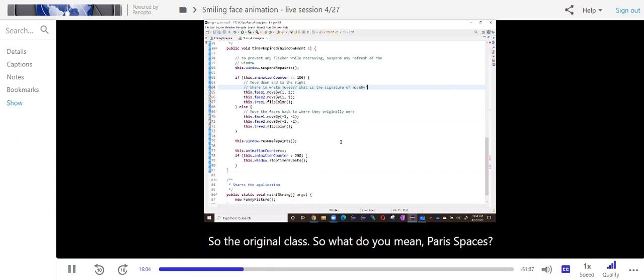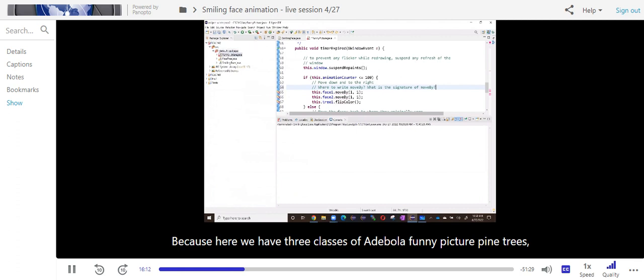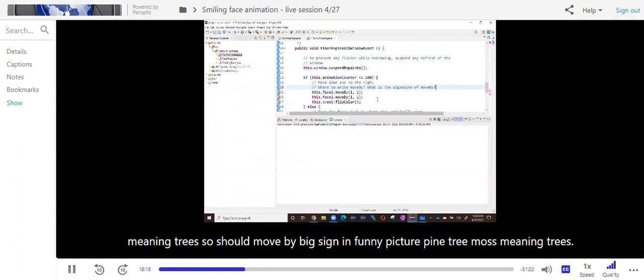So the original class, so what do you mean, Paris, by this? Because here we have three classes available: funny picture, pine tree, smiling face. So should move by be defined in funny picture, pine tree, or smiling face?